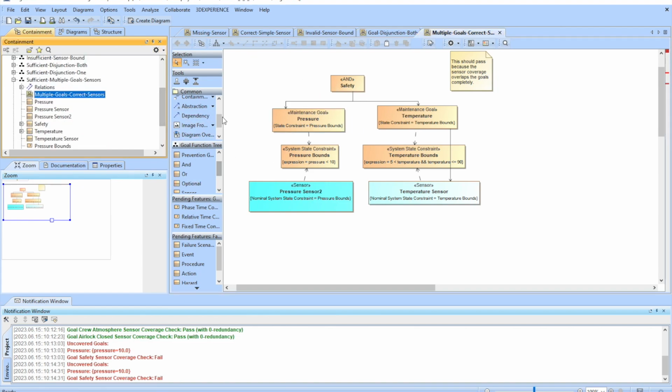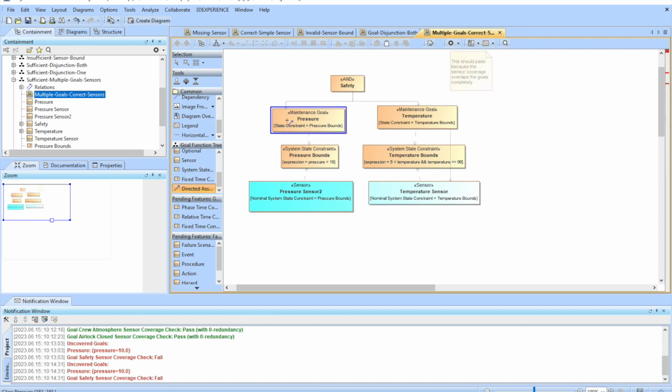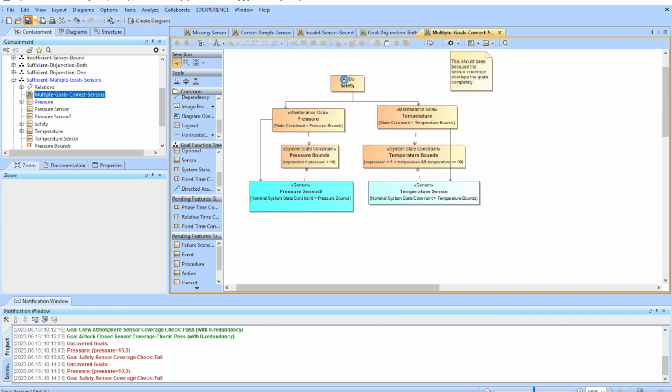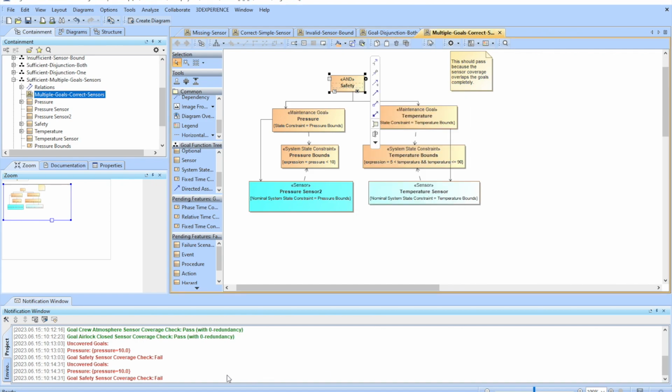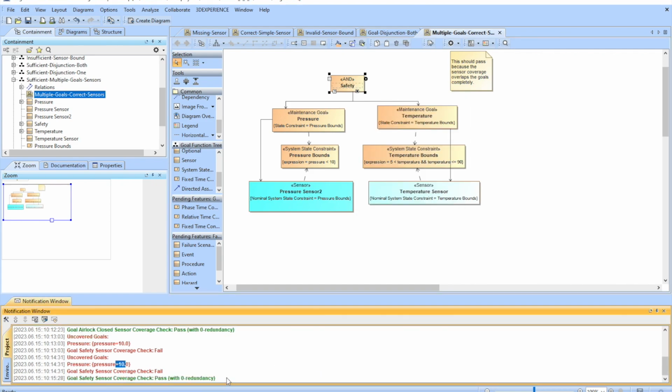I forgot to allocate my sensor to my goal. So the one thing I have to do still is add an allocation line from my goal to my sensor. And let's see if it's happy now. Much better.